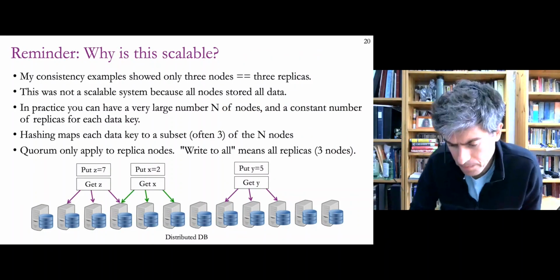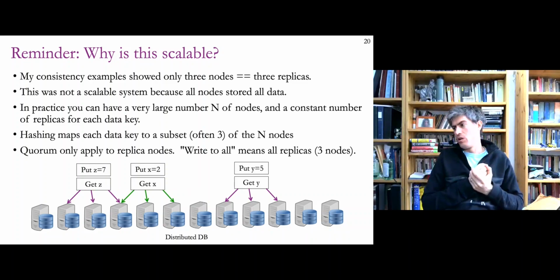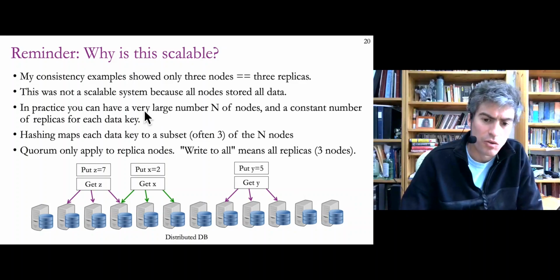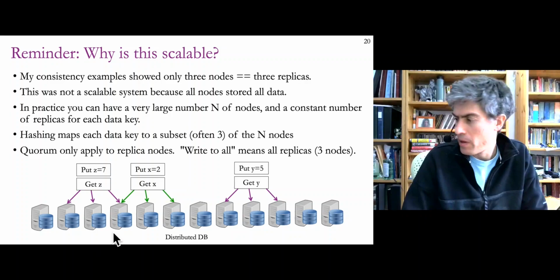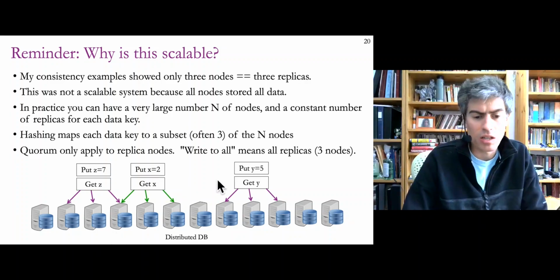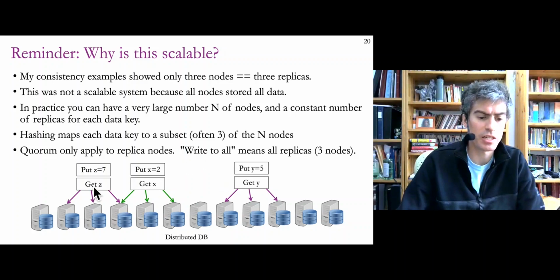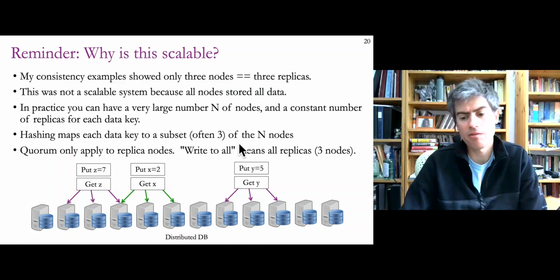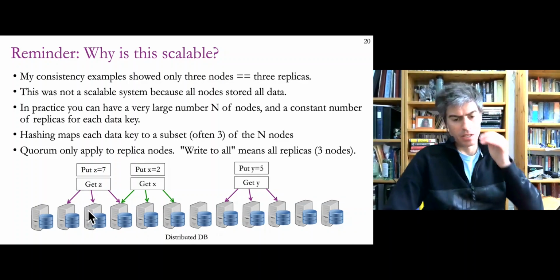So you may be wondering, looking at these examples, why this is scalable, because we've been doing the writes or the reads on all three of the nodes. But remember, that was just really an illustration. In a real system, we're going to have lots of nodes, like n nodes, a huge number. It could be thousands, hundreds, or 10, whatever. And we have replication of data, so that the data is not just in one place, but that replication level is a constant level, usually 3. So we have data in 3 places, maybe 5 places, I don't know. More than one place, maybe 2 places. That's also possible if you want to save some space.